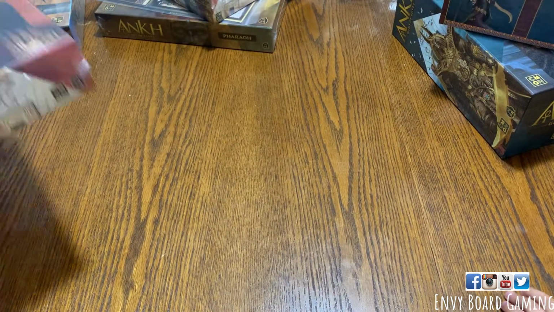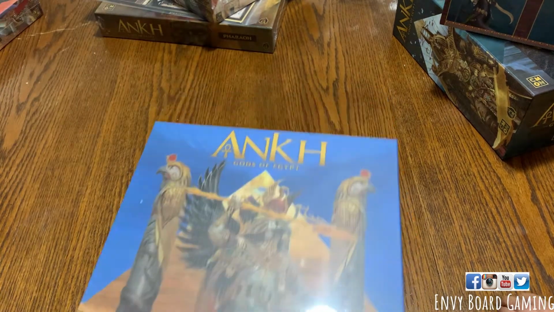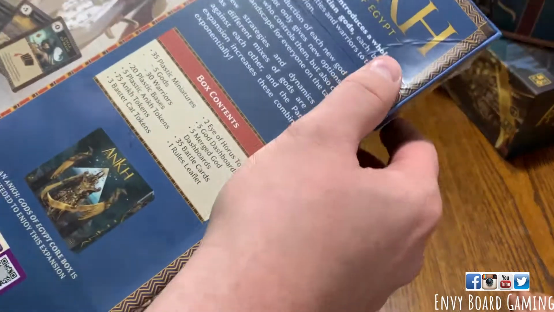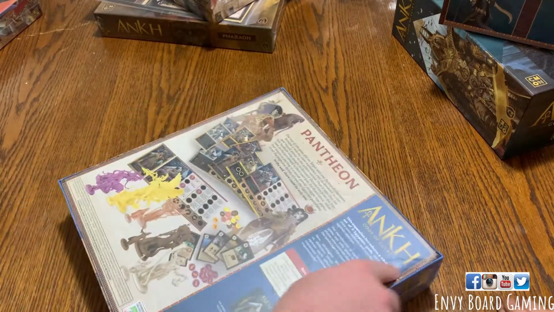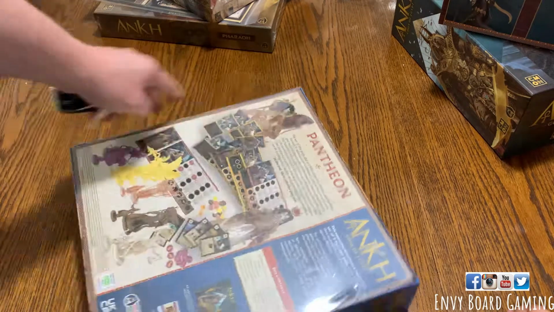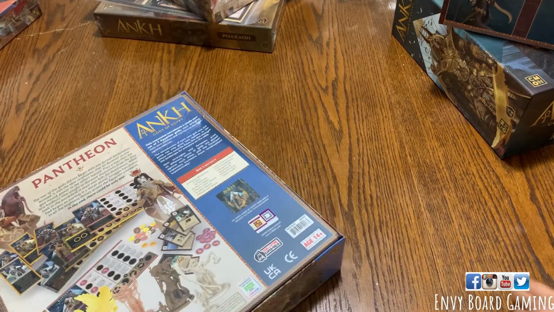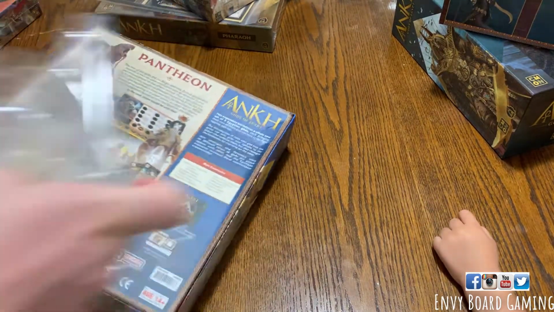Okay, well, let's see. Let's do the Pantheon next. How's that sound? Pantheon. Yeah, let's look at Pantheon. Ooh, box got a little dinged up. Let me see. See, it's pretty dented in right there. It's okay. You missed some little wrapper. It's okay, I did it. There you go.